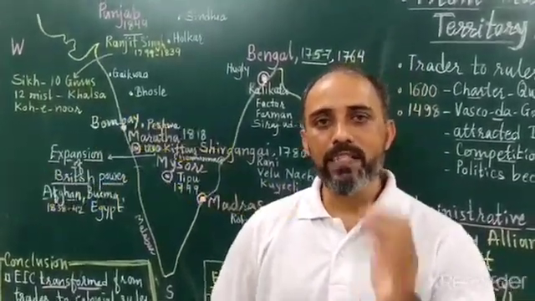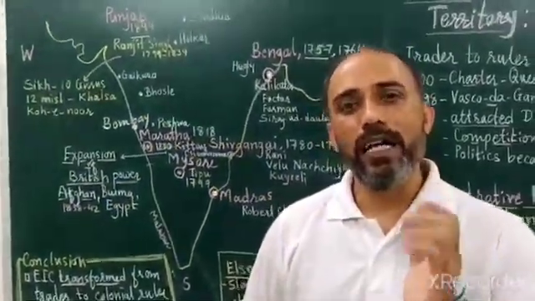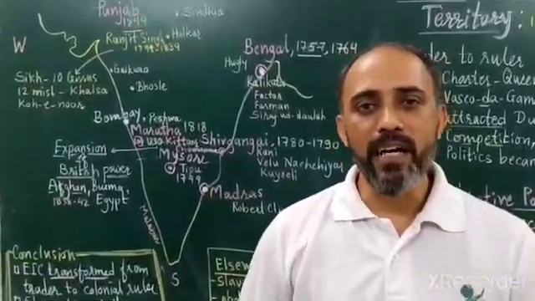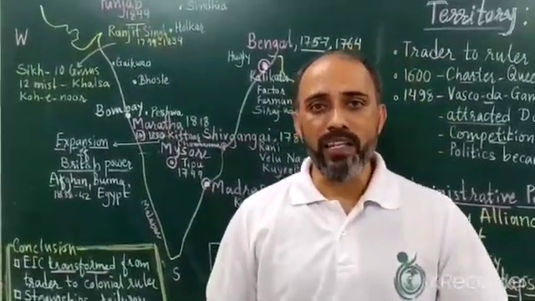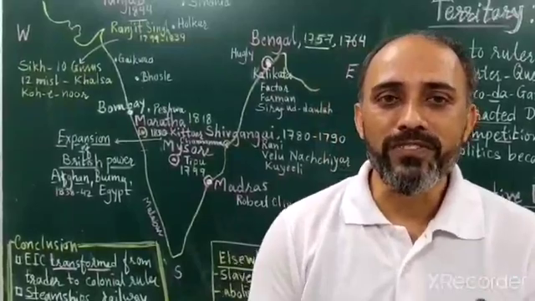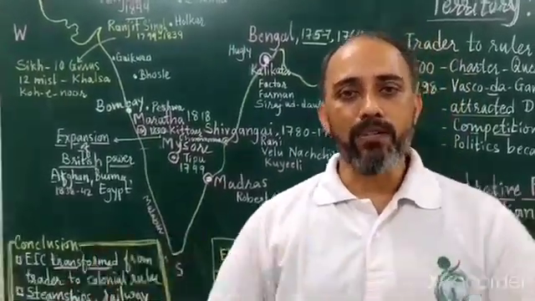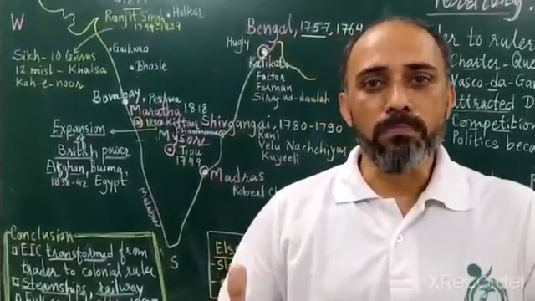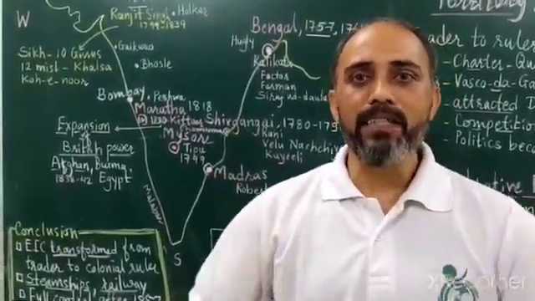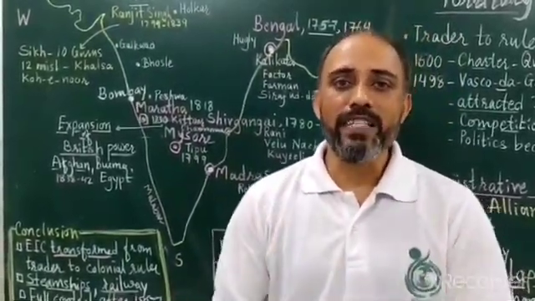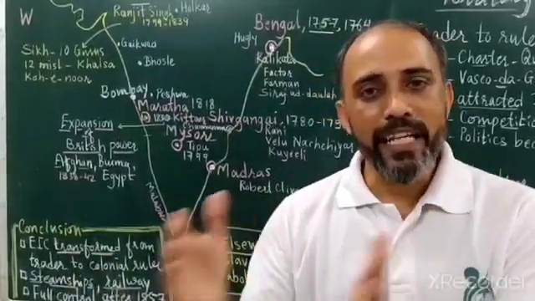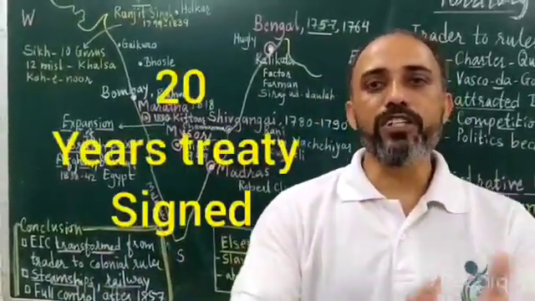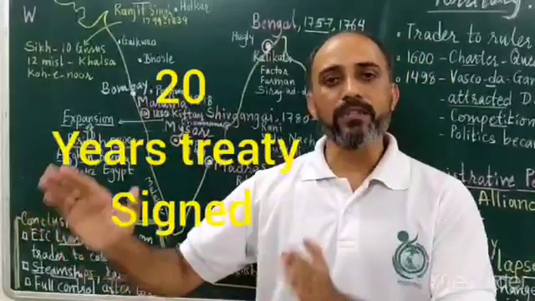During the 7 years, the British fought against the Marathas, but the Marathas were so powerful, so valiant, that the British were not able to defeat and subdue them. So they realized the Marathas are really more brave and more capable than us, and we can't defeat them. So they signed one treaty for the next 20 years. That was called the Treaty of Salbai. And that remained for 20 years.